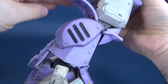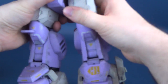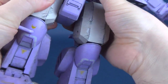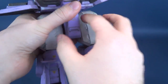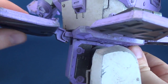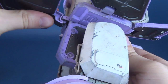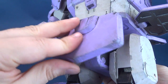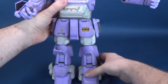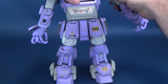Drop the legs down. This can fold back down on both sides. You can adjust the feet later on. There we go. And then you're going to bring the leg up, push it all the way up, and then spin this around. Remember this little track system here? Well, now that this is back in place, just spin this around. You can push this back in, drop the back flap down, and then replace all the flaps back to the way that they were. Compensate for the feet, because the feet may need to get straightened back out. Bring the arms up.